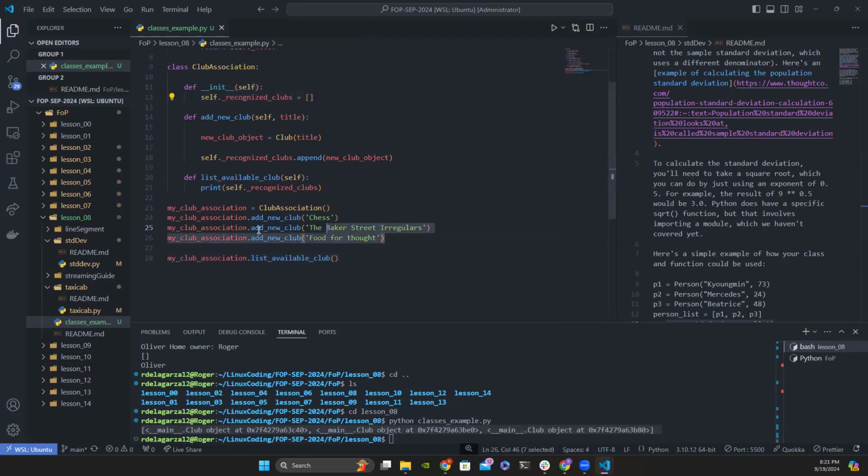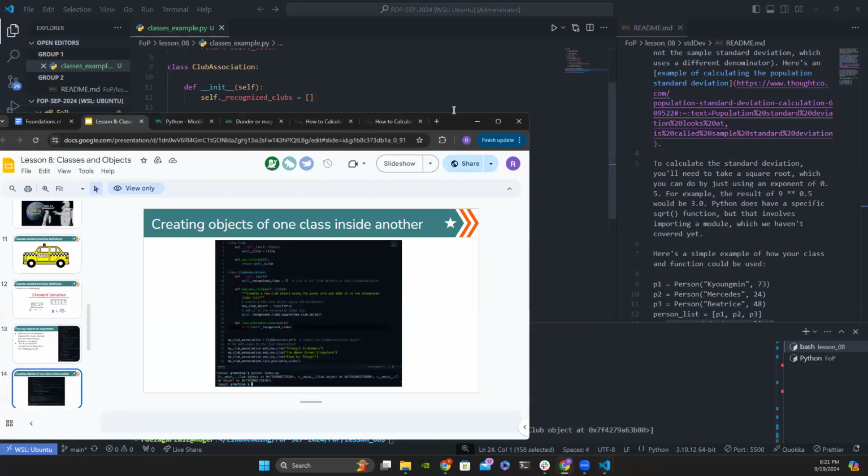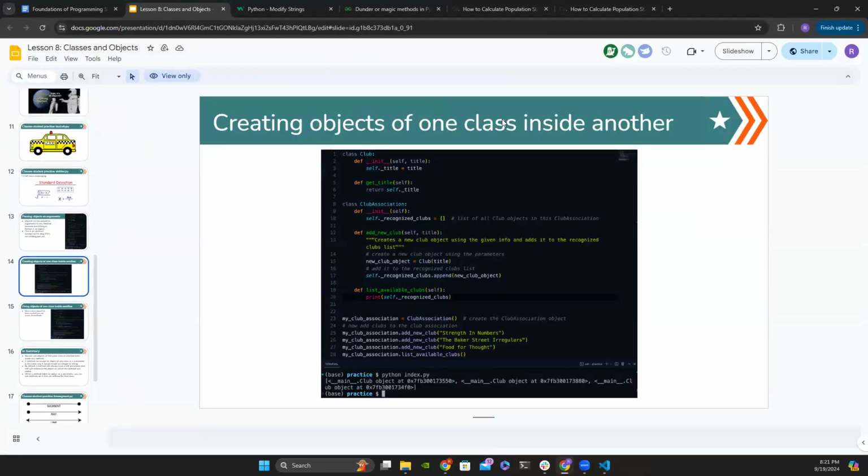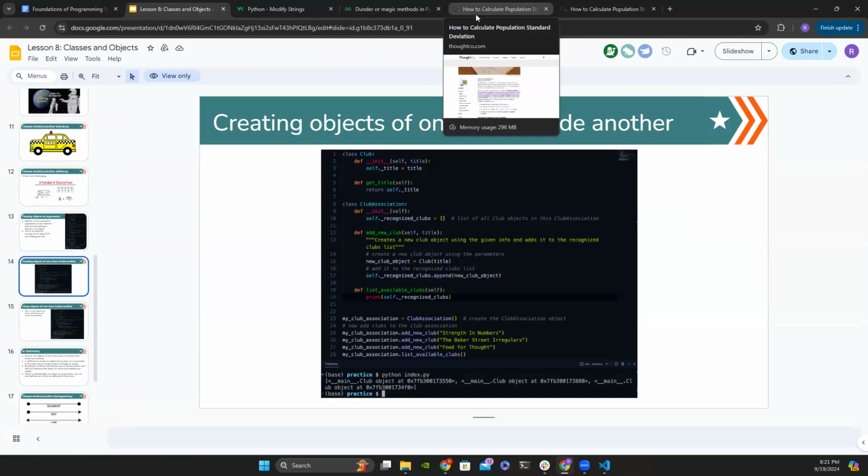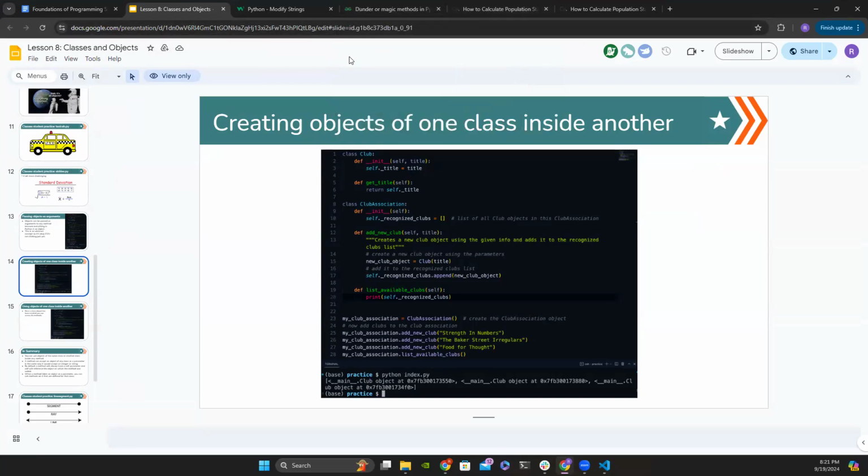But it's not empty anymore because we created new clubs and added something to it using the add new club method. And it did do it effectively. It created that list. There are 3 different clubs within here, club objects. So we just covered creating objects of one class inside of another. Classes or objects can call other objects within itself.